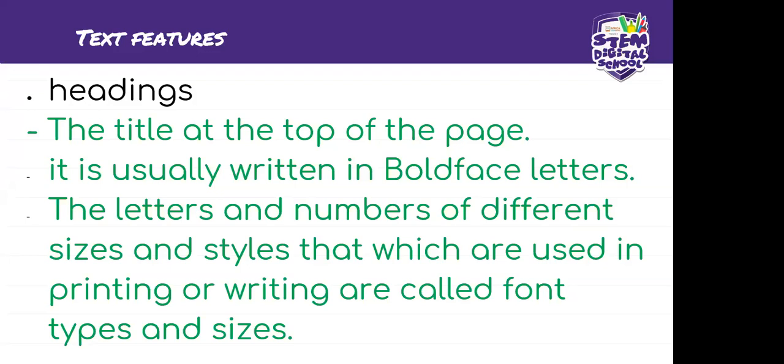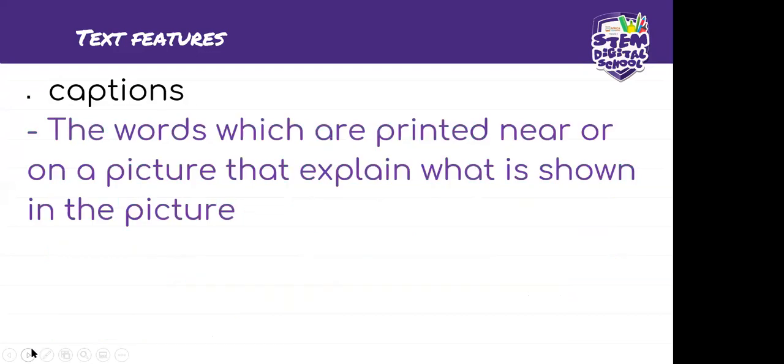Another thing is that the letters and numbers of different sizes and styles used in printing or writing are called font types and sizes. For a heading, the font type is usually bold, and the font size is bigger. So that is the thing with headings. Now let's move on to captions.